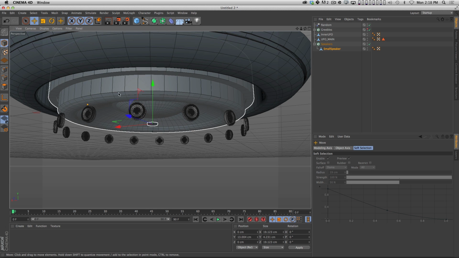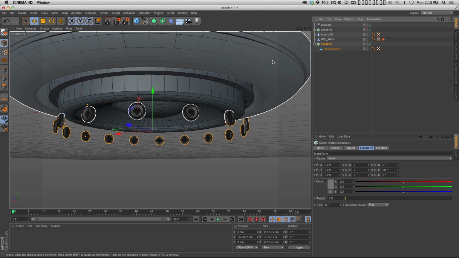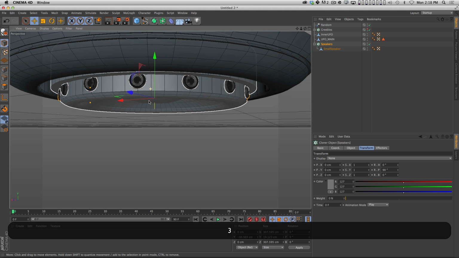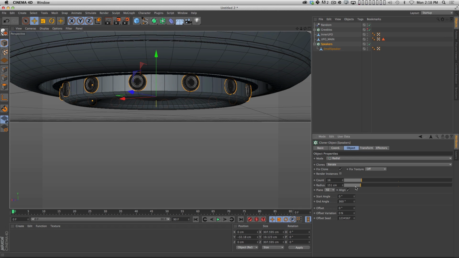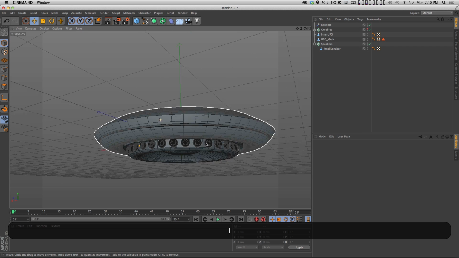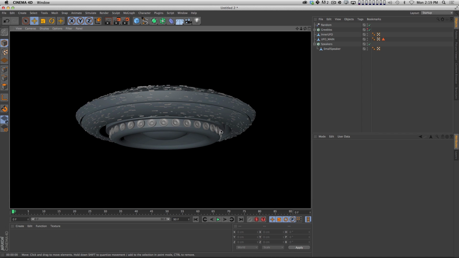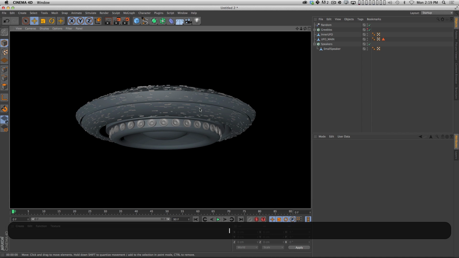And then let's move our cloner up like this. Line that up where we want it, and then we'll add more clones until we've got a lot of these things around the edge. And now if we come back here and take a look, you've got more detail, and you've got greebles all over these things, and there's a lot going on.